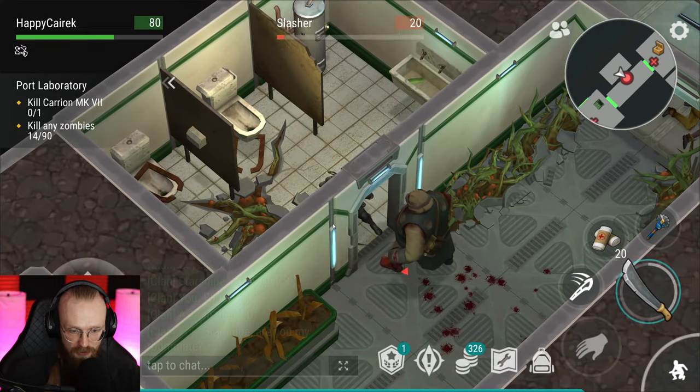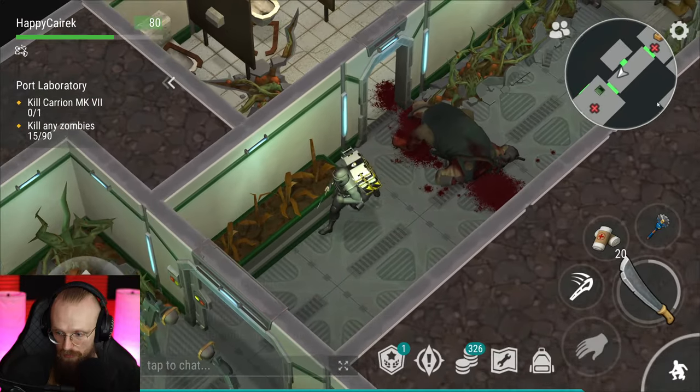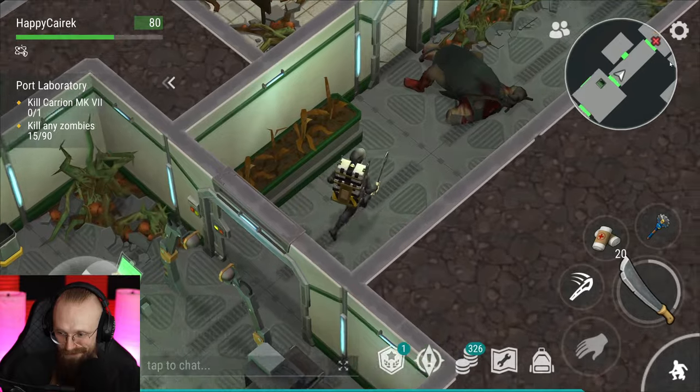What is the most annoying zombie in the game? Probably Acid Melter. As they just melt your armor. They destroy your armor, they melt your armor, they're kind of stupid.